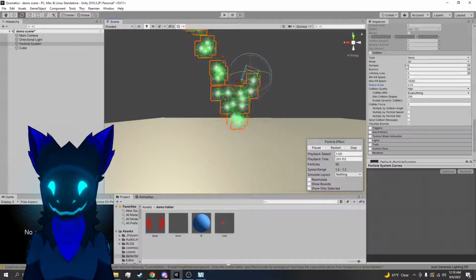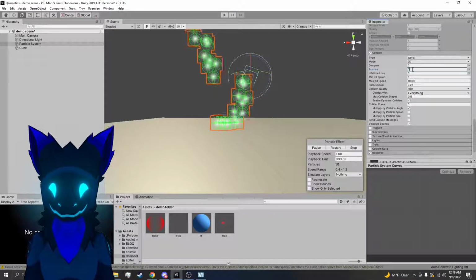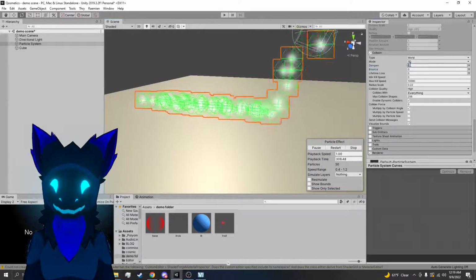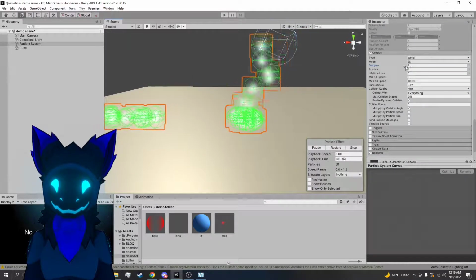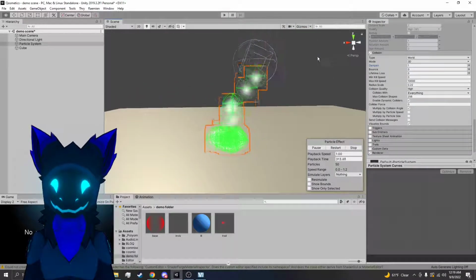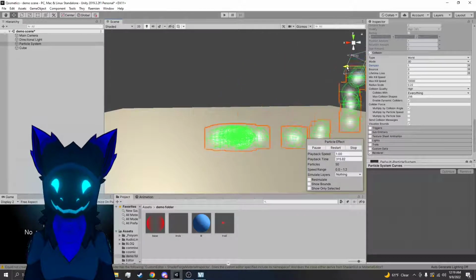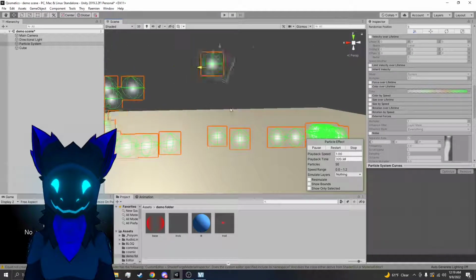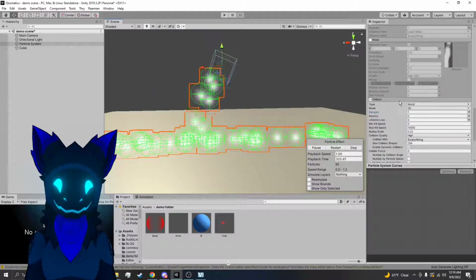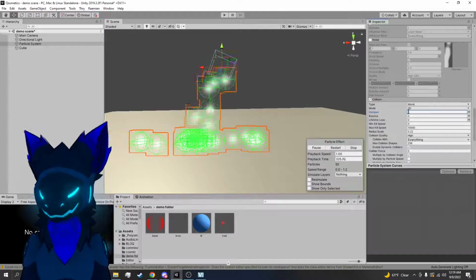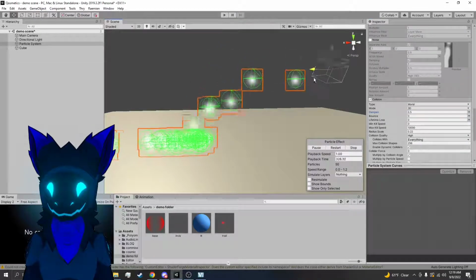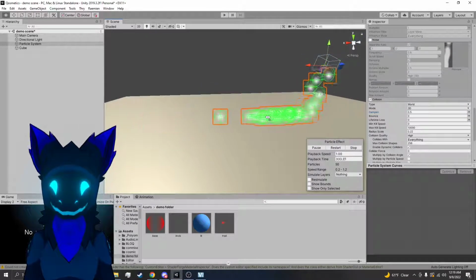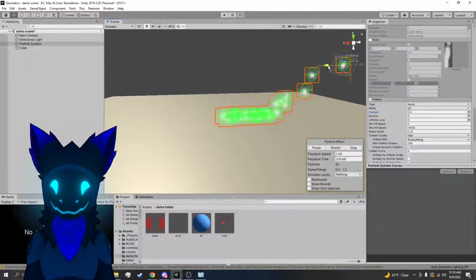Right here, dampen. But first, let's just turn the bounce off. If you look, they collide with the surface and they keep going. If you turn this dampen, I set that to 1, which is the max value. As soon as they collide with the surface, they just stop moving. If I turn this dampen down to like 0.5, you notice that they kind of slow down. They don't actually fully stop. They just slow down when they hit the surface.